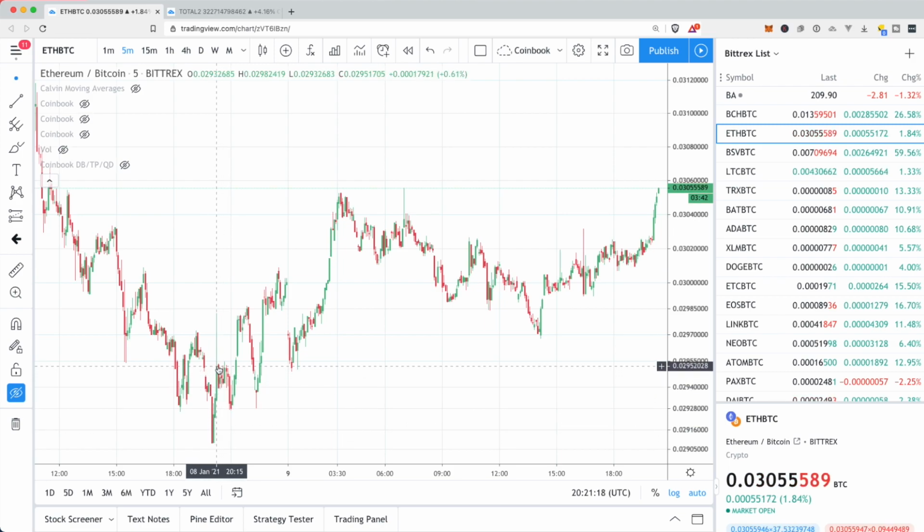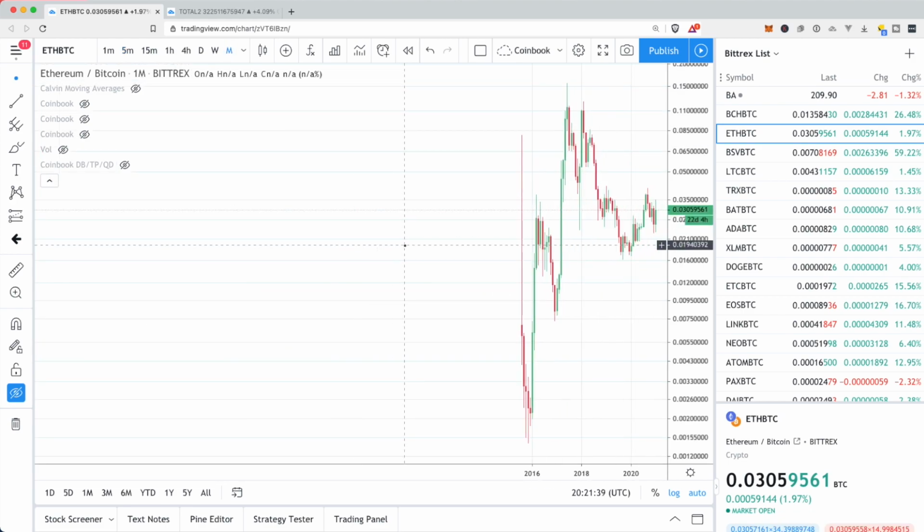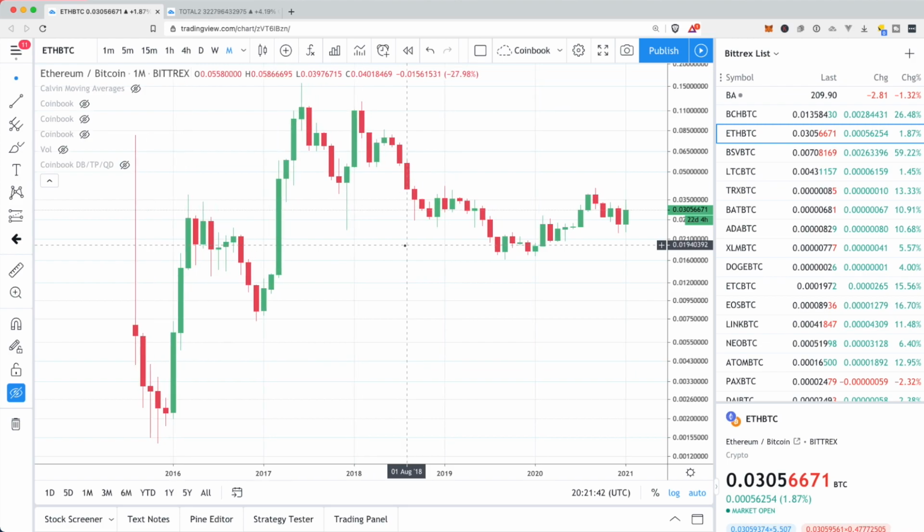when we have a resistance or support line and it gets broken, most often it becomes support on the other side. So normally, when people are scared because we've broken through a certain level, if they were just patient enough, we usually revisit these levels. So I'm going to go back out to the monthly just so that we can see and check a couple of examples.